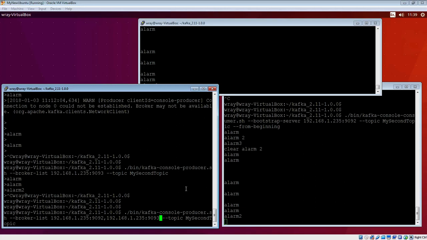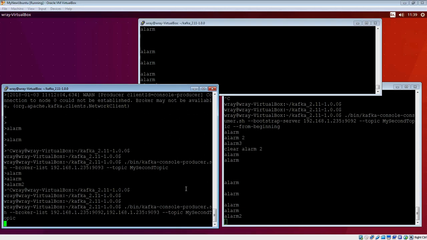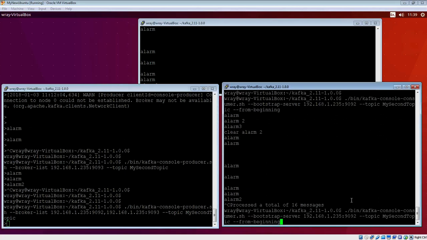So let's have a look, make sure that's correct. No obvious typos in there. Okay, good. And then what we'll see on the other end is the bootstrap server that we can see listed here. And of course, we're addressing only a single one of those as well. So let's do the same sort of thing here, and we'll put in 192.168.1.235.9093. Okay, so let's see what happens.